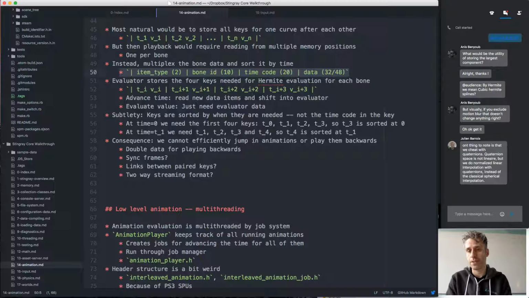To your note there, Julian, we do linear interpolation of quaternions. There is some debate about whether that is actually the right thing to do or not. I think the conclusion of that debate is that linear interpolation is actually the right thing that you want to do rather than classical spherical interpolation of quaternions. But there are web pages to read on that, and I won't go into that debate.